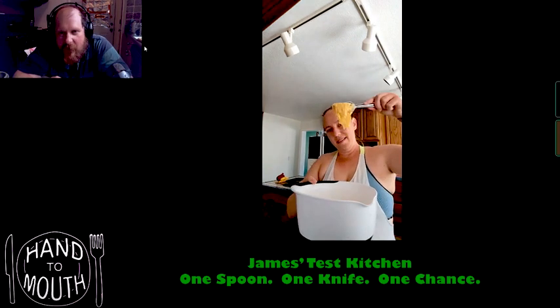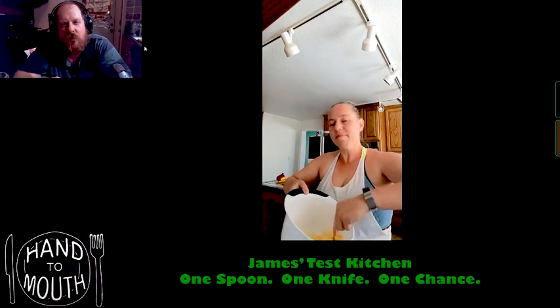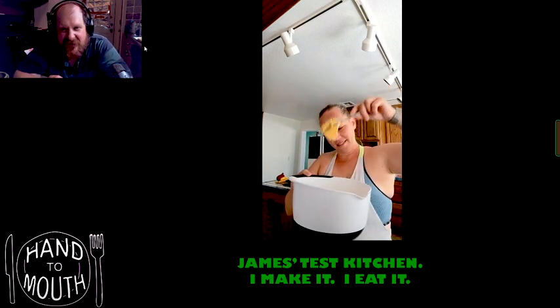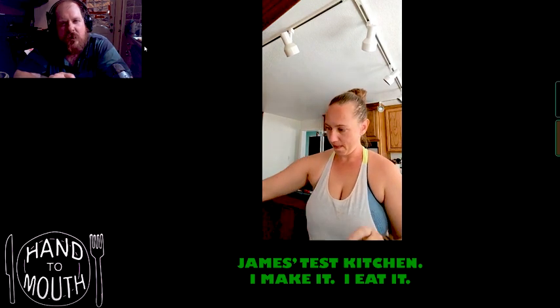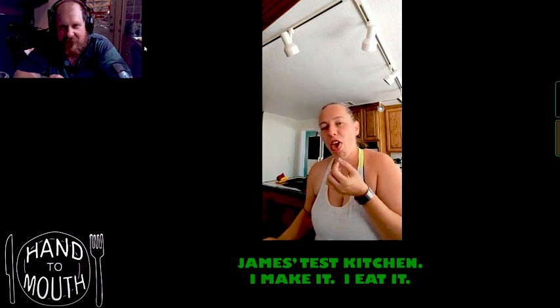Okay, we now have it. It's turned into sort of an ectoplasm, but chunkier. Sort of like if Slimer were made of cottage cheese. I feel like that would be the sort of texture we had right there. Yeah, sort of like mucus about 30 seconds after you pull it out of your face. That's what we're looking for in terms of texture.